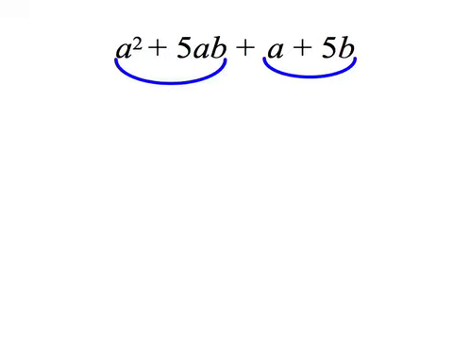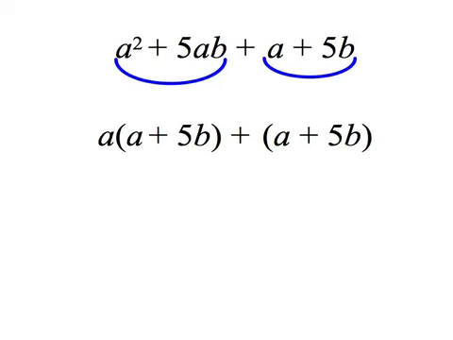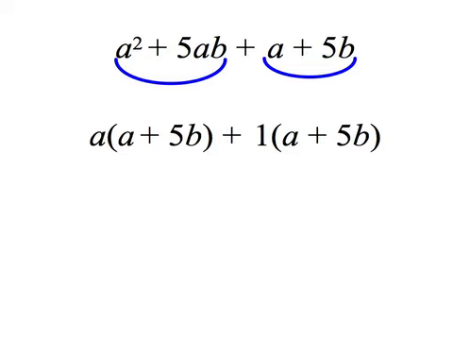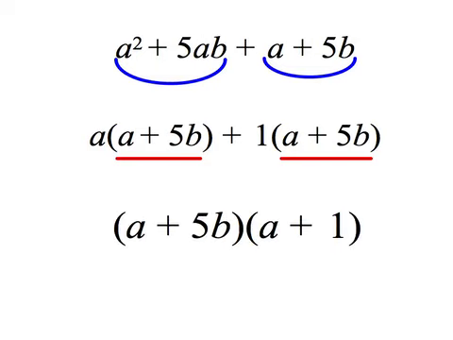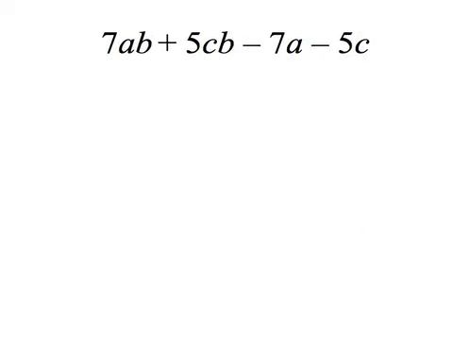And yet another. We divide out the first two and the second two. The first two have a common factor of a, so what's left behind is a plus 5b. And the second two terms didn't have a common factor, so we just brought them down and put parentheses around them. And then, of course, we remember from a couple previous problems, we need to put a 1 right there. And then we look at our two terms, and we recognize that a plus 5b is the common factor in both. So we can factor that out, and we're left with a plus 5b times the quantity a plus 1.